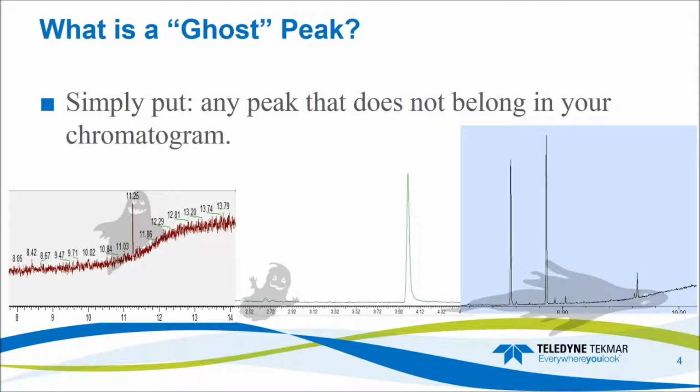In the middle example, we have some internal standard contamination, where we've run an internal standard and we have a nice sharp peak over here like we expect, but then we also have a couple little guys hanging out over here that don't belong. These might be target compounds, they might not; they might interfere with your calibration, they may not. And then lastly, on the right-hand side, we have an example of full system carryover. We have our internal and surrogate standards, and then all these little peaks down here. These are a high standard carrying over into the next blank, or potentially a high sample carrying over into what is essentially a non-detect sample, and may give you a false positive.